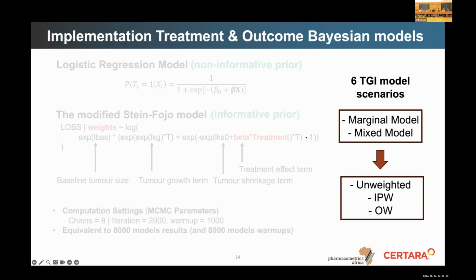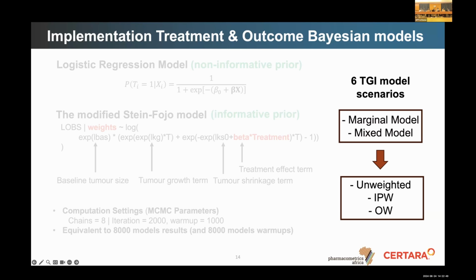And then there are 6 scenarios here where we are going to fit this model. There is a marginal model which does not assume individual variability, meaning that we don't say that certain measurements belong to a particular participant. So we just fit the model like a regression model. And then the mixed model, which everyone is familiar with, I think, where we have the random effects model.